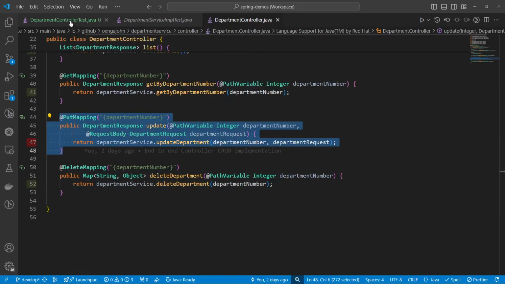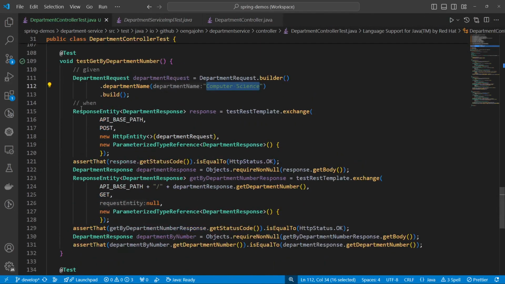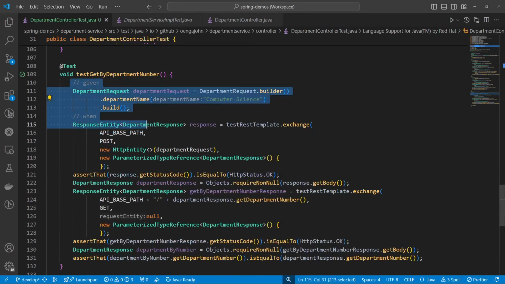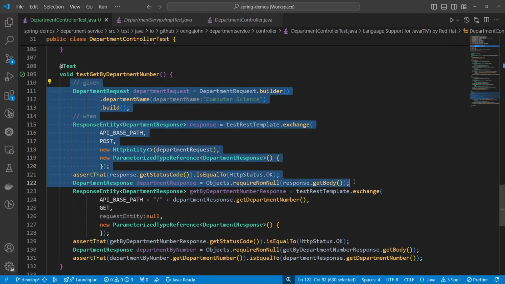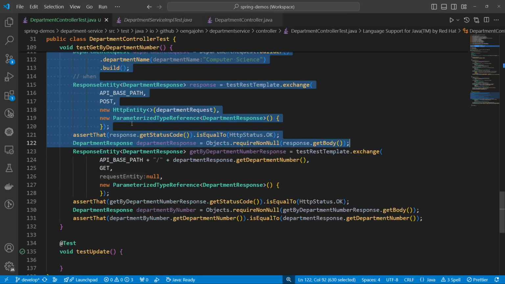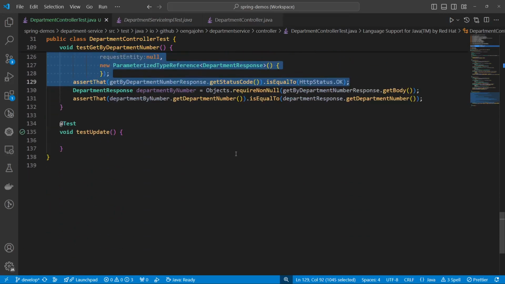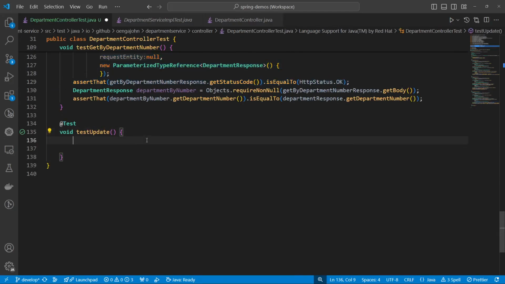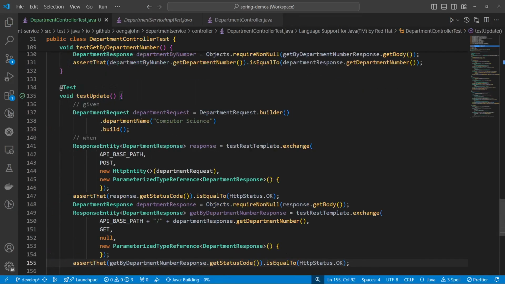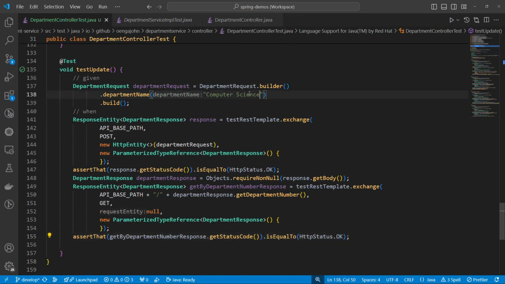So what I'm going to do is copy the same thing in terms of the create, up to that point. I'm going to copy that actually up to the second one, then we can change the assertions. So I'm just going to copy that as for the get. Now we are going to create another department, which is going to be engineering.